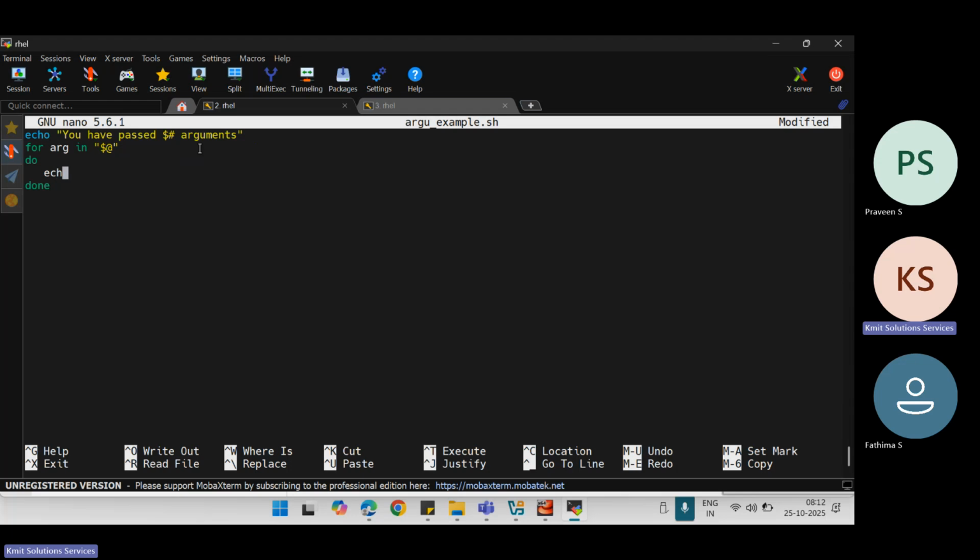So I'll say echo argument is, or I'll take one variable, count equals 1. And here I will say argument $count equals $arg. And I will just increase the value of count by 1.